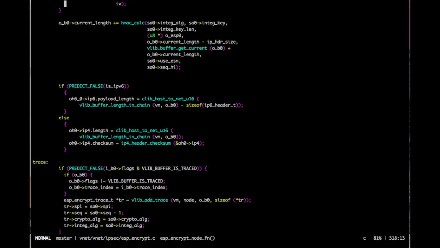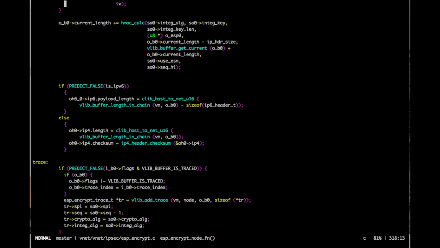This is the ESP encrypt node, and this node is quite special. I think it's the only one in VPP which is doing what I'm going to explain now. For IPsec we need to encrypt the whole buffer, and it makes sense that instead of encrypting to some temporary buffer and then copying everything back, we just allocate a new empty buffer, do encryption, and then release the old one.